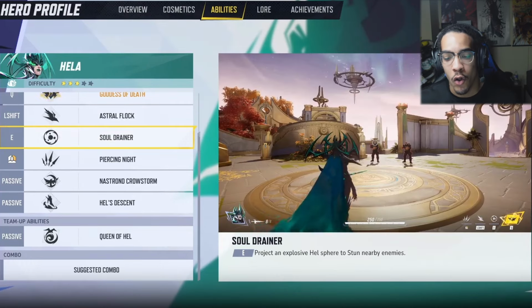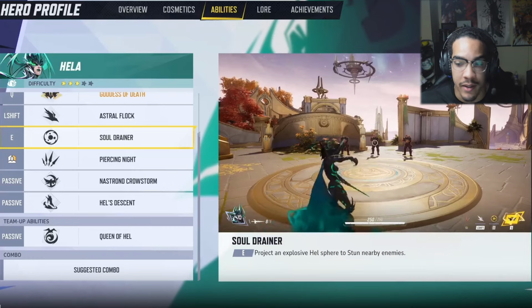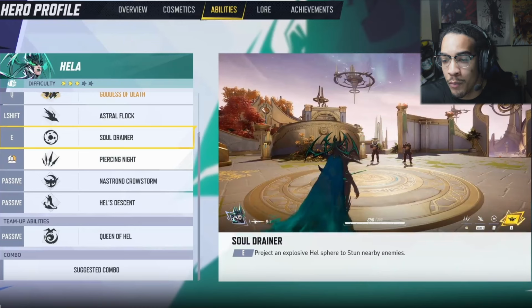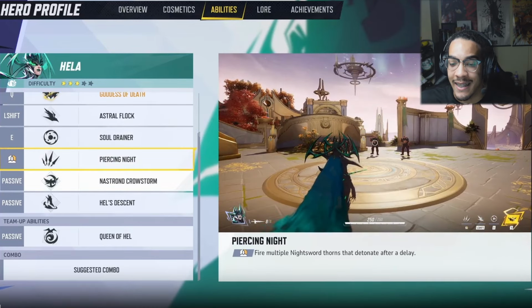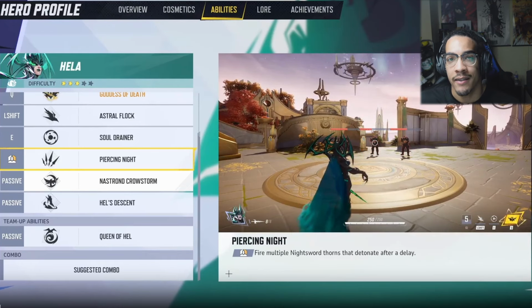We have the Soul Drainer. Project an explosive hell sphere to stun nearby enemies. Boom, everyone around is just being regrouped into one and it's easy to then do damage to all of them. Then we have the Piercing Knight. Fire multiple Night Sword Thorns that detonate after a delay. So this is like a bomb. Boom, and pow. Really good as well. So you can see whenever it's really chaotic, this character is for you. You just take higher ground and you shoot from above. You will be getting a lot of damage.